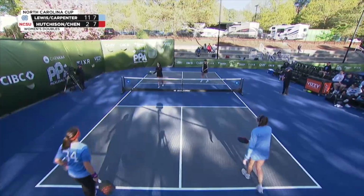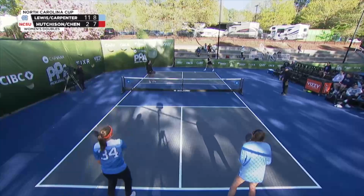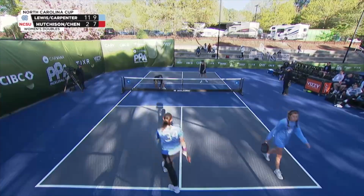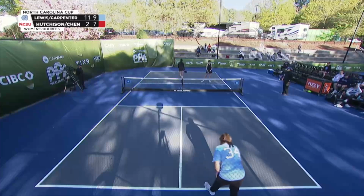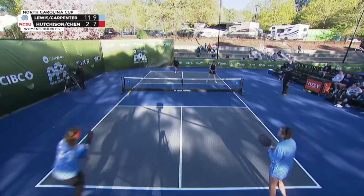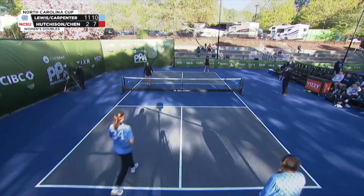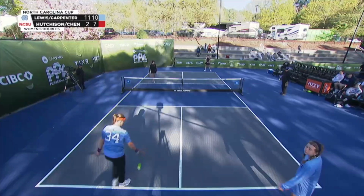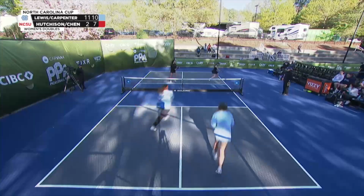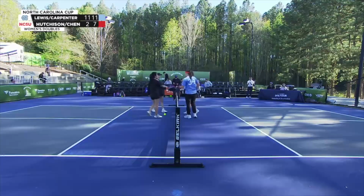Point. Great return, and letting that ball bounce put them in a little bit of trouble with Lauren catching that forehand a little bit late. Point. And again there, when you let the ball bounce, you have to really get low and make sure you keep that out in front. And that ball with the wind makes it so tricky to fend off. So a great drop by Sarah. Point. And the attempt out of the air there, changing it up, I like it. I also would like to potentially see a timeout here by NC State. 10-7-1. Oh, and another one. There we go.